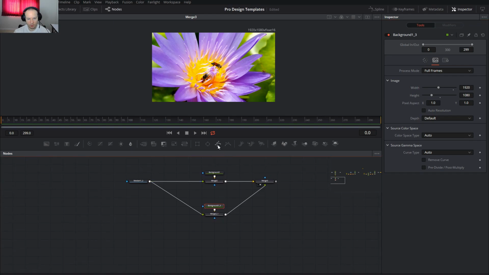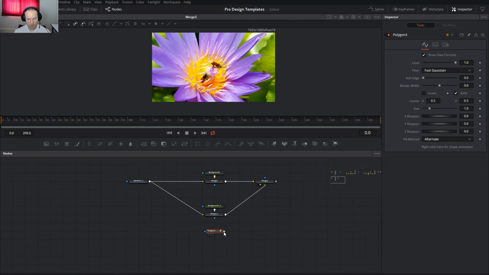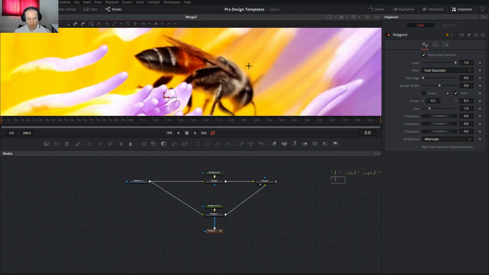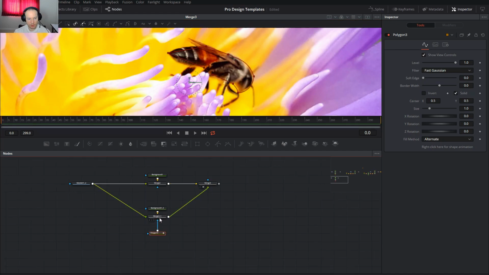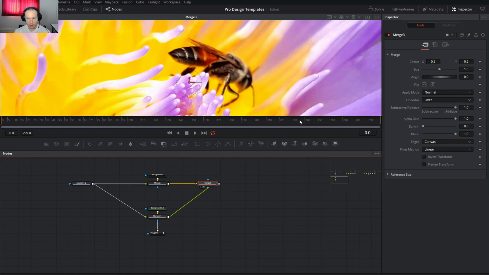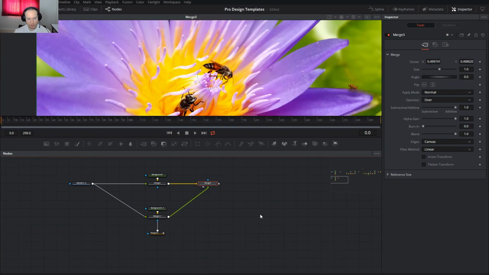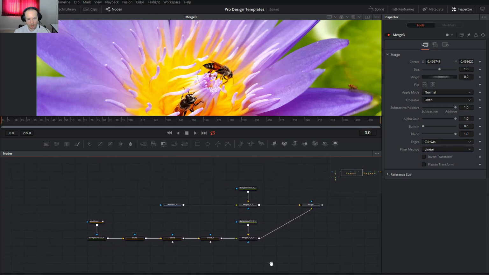And now use the polygon tool, connect to the merge here as a mask and start masking what you need. I will choose this B, just a rough shape like that. As you can see, when I click on this merge here, I can drag the copy. Alright, on to our next example.